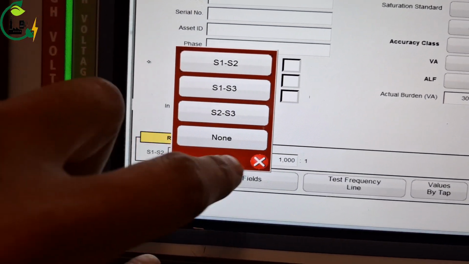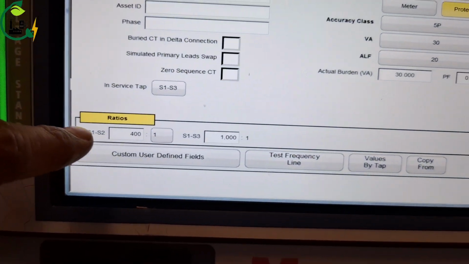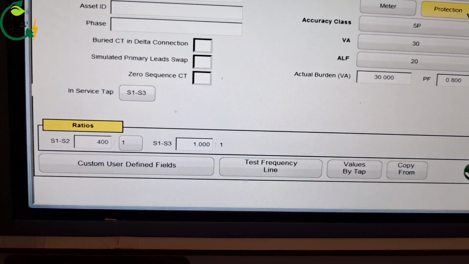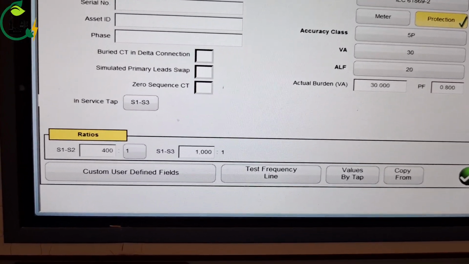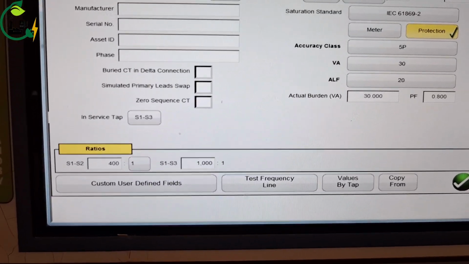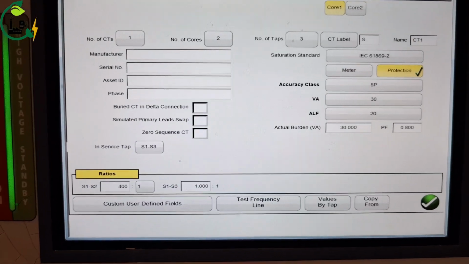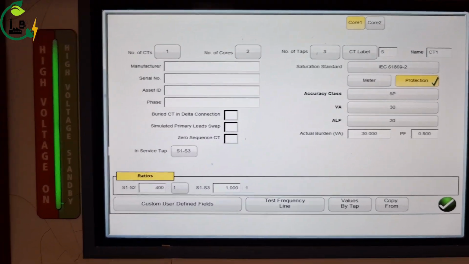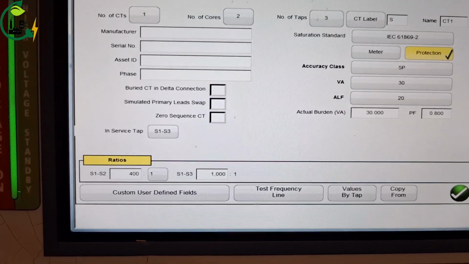So after putting the ALF, we have to select the in-service tap S1 to S3 and put the CT ratio here of core 1, like S1 S2. Always take common as S1, and core 2 as S1 and S3 because we have 2 ratio CT.